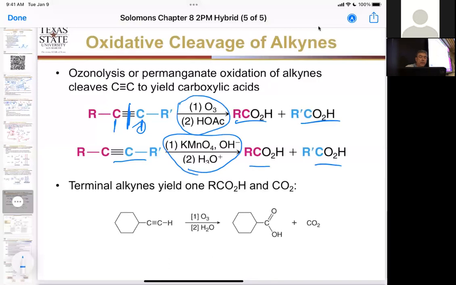So in this example here, we're going to end up with one carboxylic acid with the cyclohexane on it. And then we're going to get another carboxylic acid with the one carbon, carbonic acid, which then decomposes and gives us CO2. So you can get symmetrical or non-symmetrical, and you can get one product only if you want. Notice the other cool thing about this is that in this cleavage reaction, our substrate has gone from 8 carbons down to 7 carbons. We've only lost 1 carbon in turning it into a carboxylic acid by this cleavage method. So that's kind of cool.